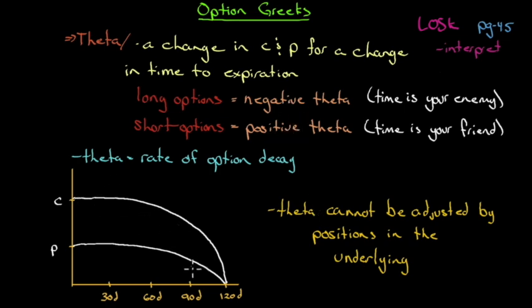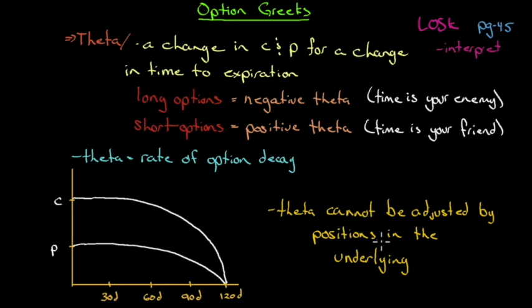Here's the rate of decay basically on an option. Let's go out 120 days. Let's call this the expiration date, and here we are now. So as 30 days go by, theta doesn't really help very much or hurt very much. As 60 days go by, notice that it starts falling off. Theta is your worst enemy as time to expiration gets closer and closer. Those options will start to decay very, very quickly. The put has a bit of a slower decay. Well, not slower decay, but kind of a less steep fall off at the very end.